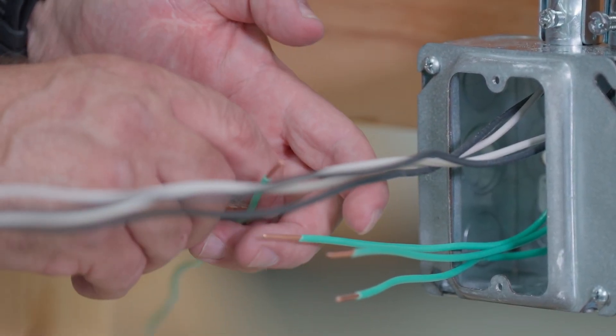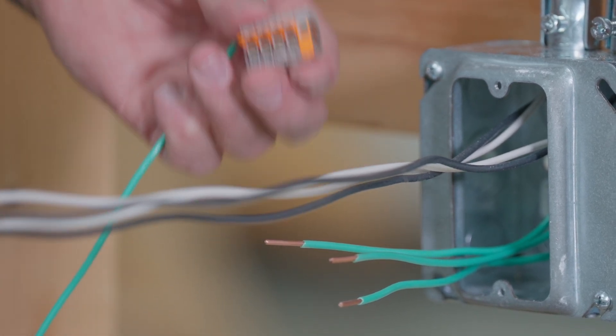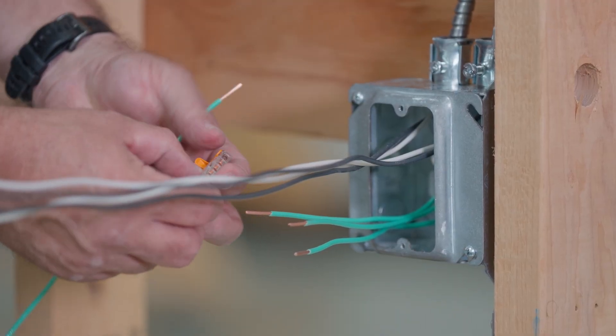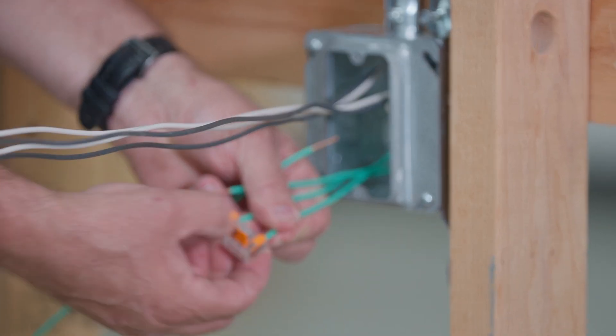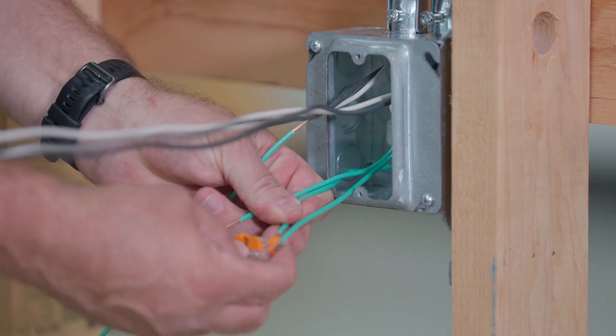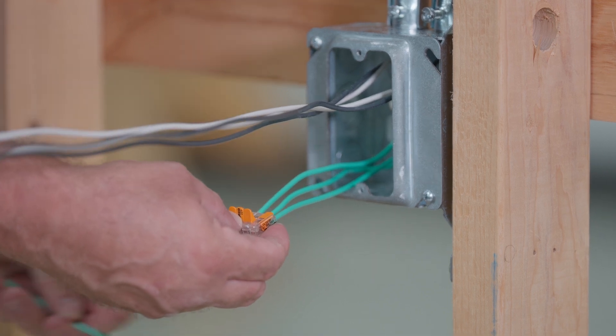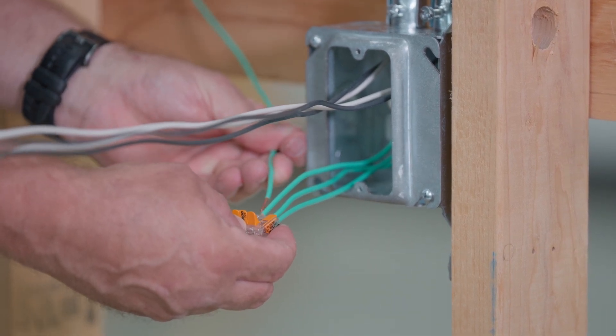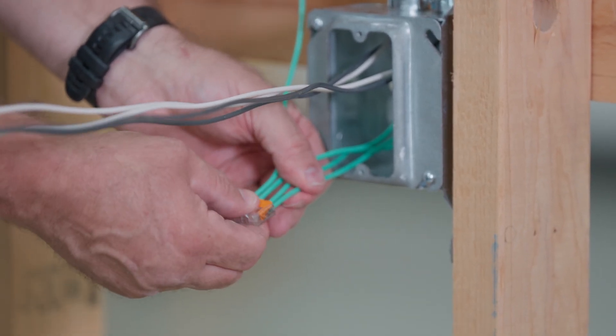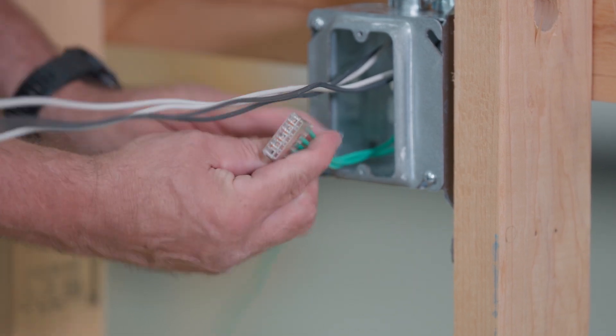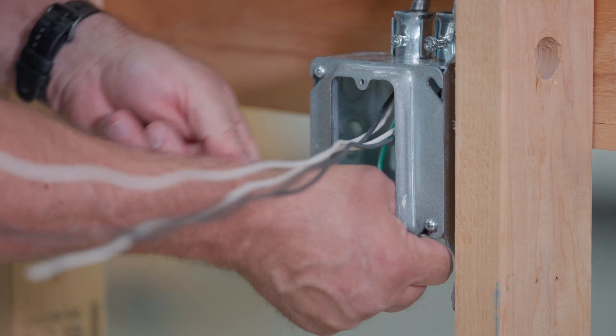Now once you have stripped the wires, we're going to use what's called a push-in connector. In the trades it's known as a Wago. All you have to do with this Wago is basically push the wire in like this and then push down that little tab and it'll lock it in place. We're going to put all these wires in. We have four of them because you have to pigtail one out. They're all tight in place, they're not coming apart. And then we'll just fold this into the back of the box, push it all the way to the back, out of the way.